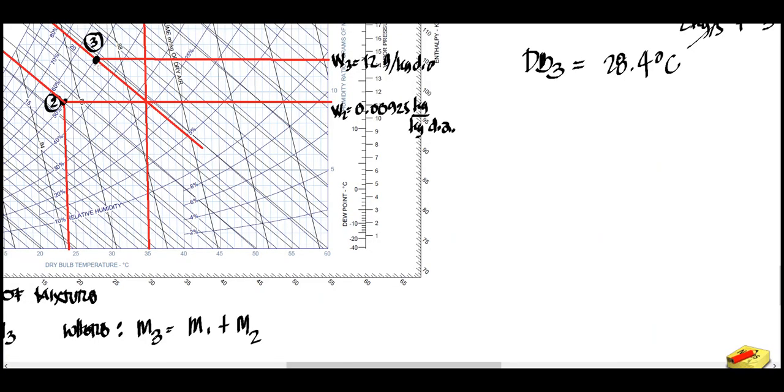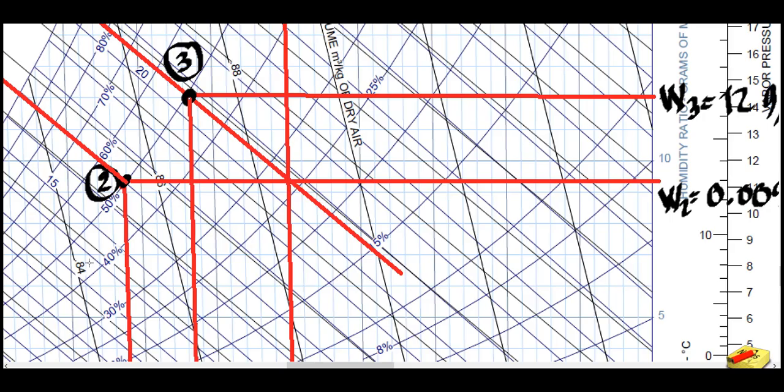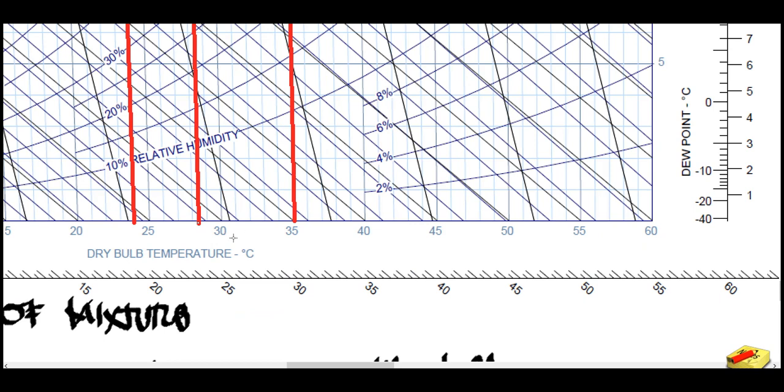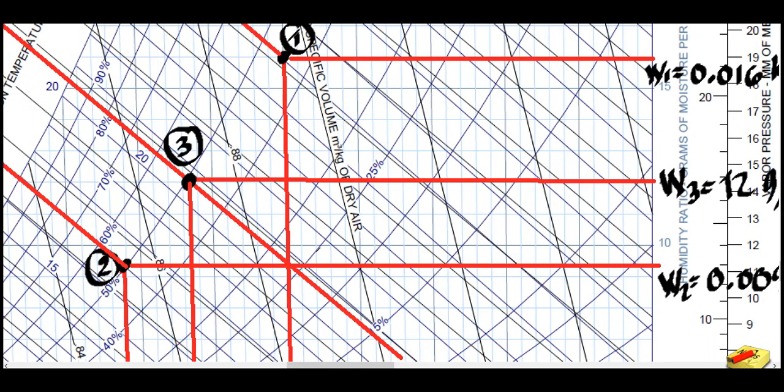Okay. So this is it. Now, how many is this? This is 28, no? 26, 27, 28. So you see, it's the same as what we got. We can also use a psychrometric chart to get the value, or we can also do mass balance. But it is good to do mass balance in terms of temperature, just to check if the value we got is correct. So your dry bulb temperature at point 3 is 28.4 degrees Celsius.